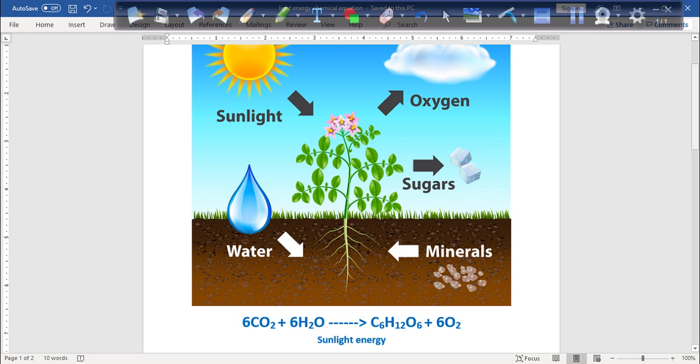Next paragraph. In words, this means that carbon dioxide plus water in the presence of light energy yields glucose plus oxygen. So if you look back up in the first paragraph, it's telling you you're converting carbon dioxide plus water in the presence of light energy. And it yields what? Glucose and oxygen. Let's look at the next paragraph.